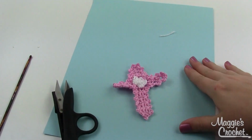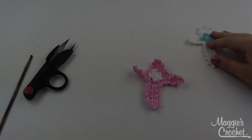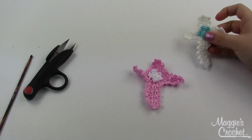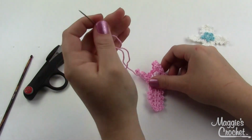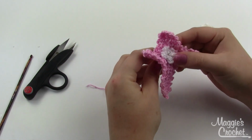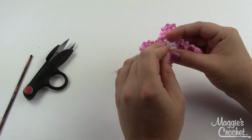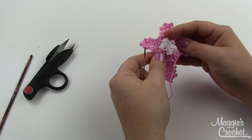All right, so we're almost done. I want to do one more thing. So the last step for our Easter cross is to put the little French knot right in the center of the flower. So I'm going back to the pink I was using for the main part. I'm going to come up from the back as close to the center of the flower as we can. I've tied a little knot on the end of this yarn, but if you pull too hard, it will come all the way through. So just when you feel that gentle pressure, go ahead and stop.